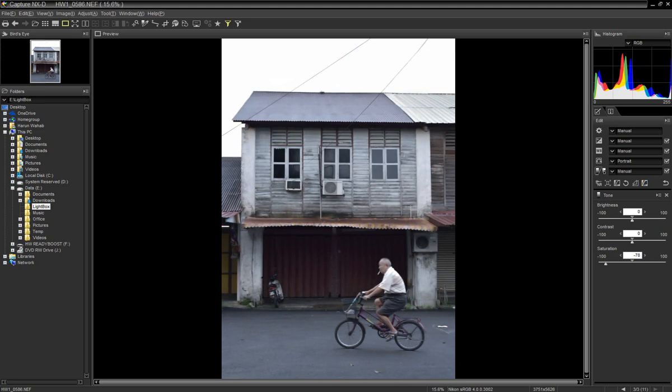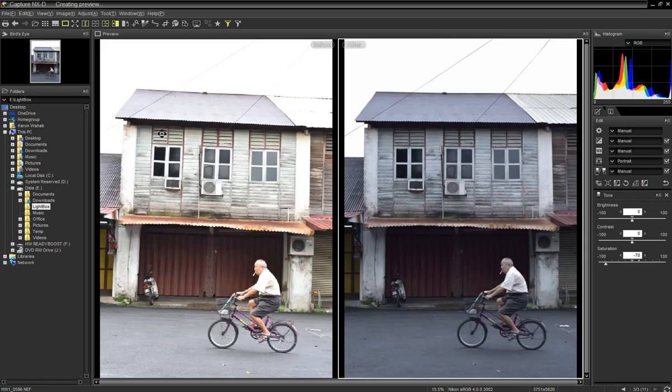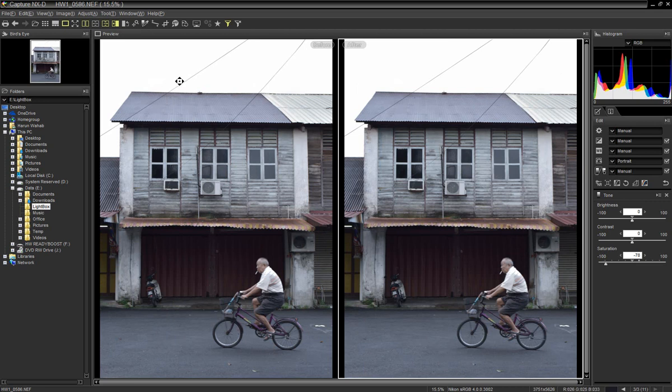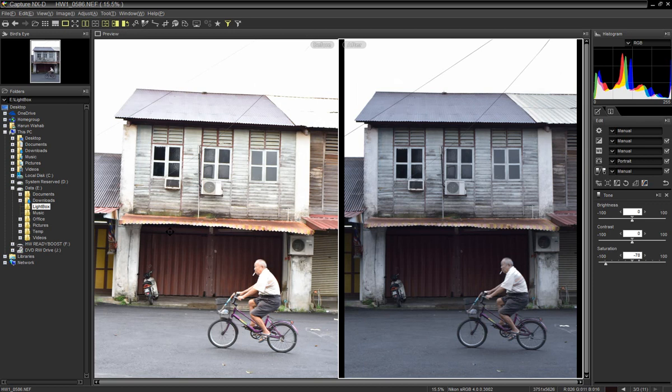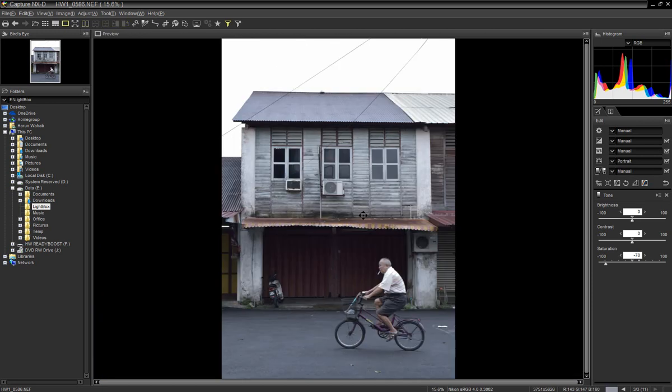And in case you wanted to compare against the original photo, you can select the multi-preview before and after images here, and here you can see what it looks like compared to the original. Remember, this was the original. I had to straighten the photo and crop it slightly, change the exposure and the white balance and whatnot, and you can see the effect after all the adjustments were made. So you can go back to full screen mode.